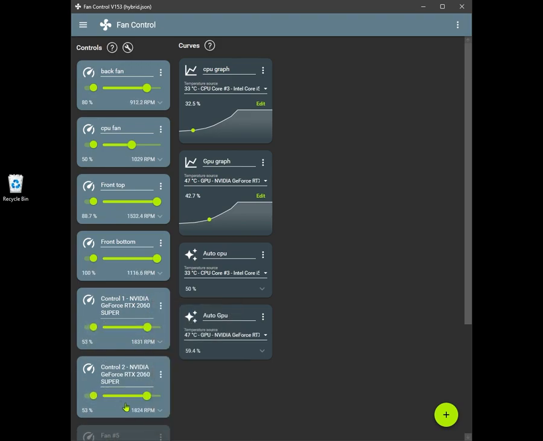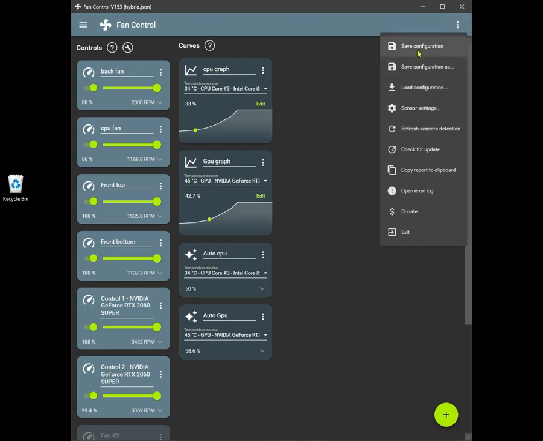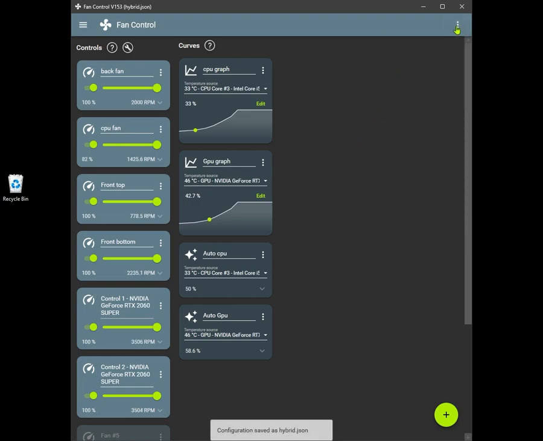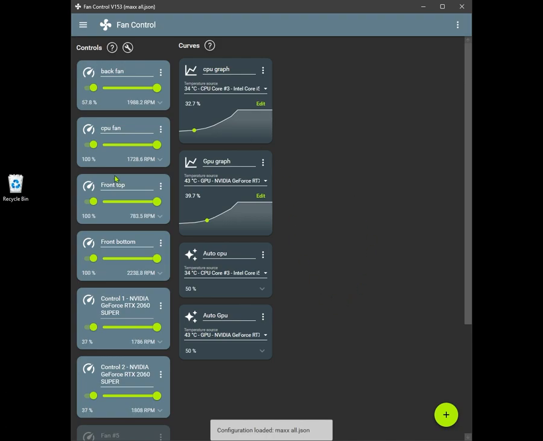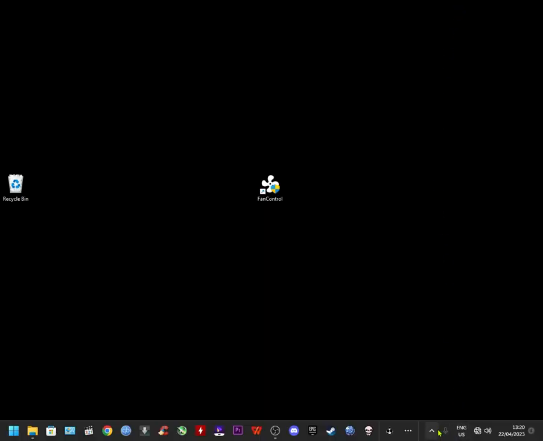So we can also do a manual one, and in this one we just max everything to 100, and we can save this configuration as max all. So all the fans will be at max speed all the time.